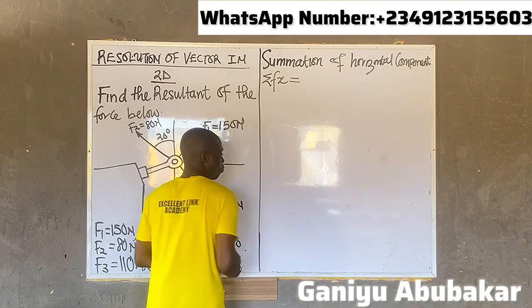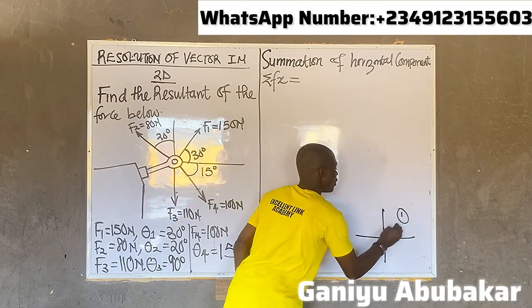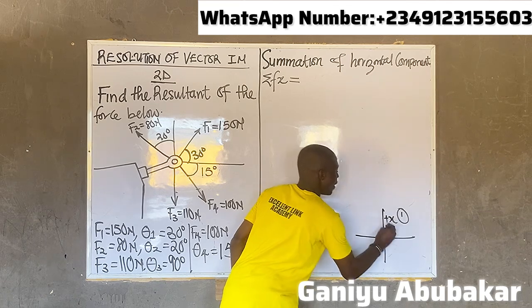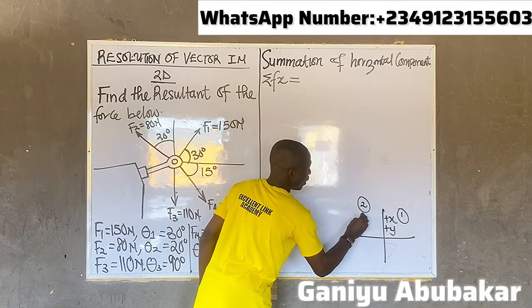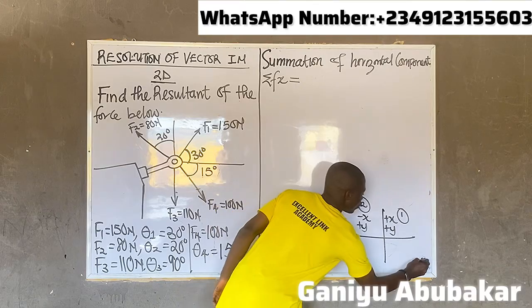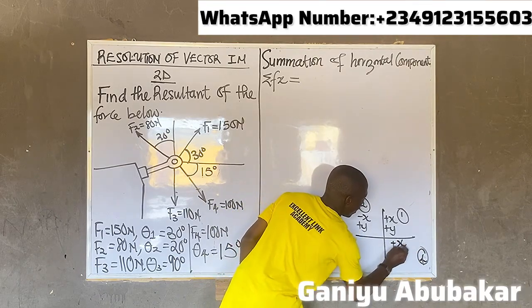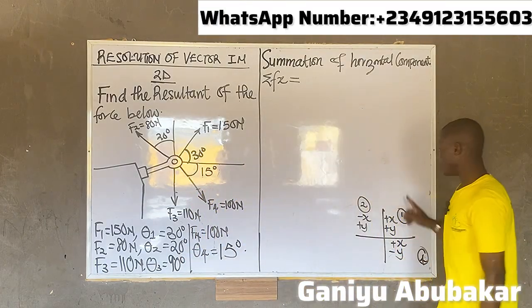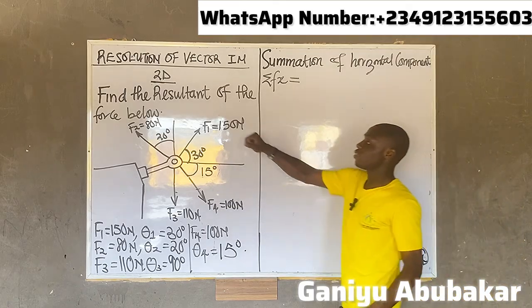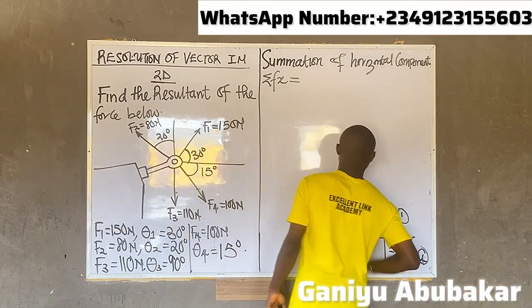So go back to what we know. If I have my quadrants this way, for the first quadrant, we said both x and y are positive. Second quadrant, x is negative, but y is positive. And for the fourth quadrant, x is positive and y is negative. These are what we said. And if you observe, I have first quadrant, second quadrant, and the fourth quadrant. So I want to apply this concept.